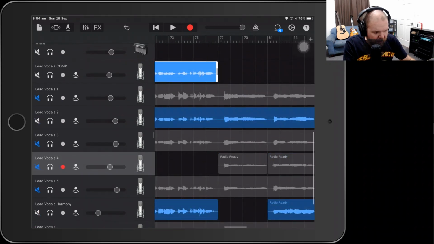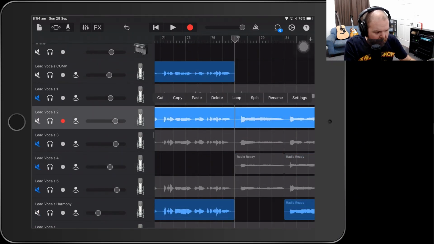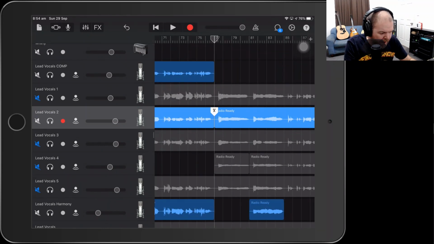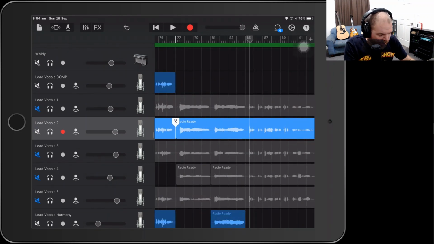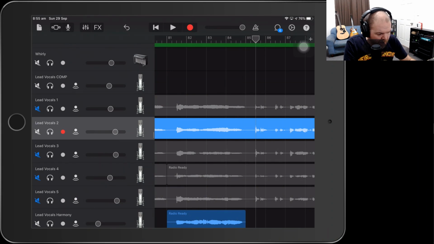Hopefully not. So again, we'll tap this, we'll split it. I'm going to hit fast forward in a minute and sort of finish up a bunch of this stuff, and then we'll come back if there's anything that really stands out and we can change it further down the track. So we'll bring this one in here, we'll split it, and then we'll bring it up here, tap and hold.